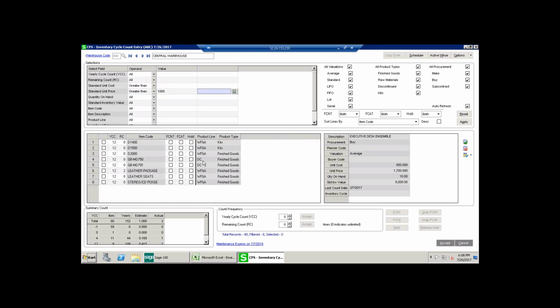So once you filter down to the specific set of items that you want to take a look at, you can now go ahead and perform your cycle count update. I've already selected the items that are showing greater than $1,000. Over here, you'll see the actual item. If I select it, all the information on that item is going to be there. So now I want to assign them to an inventory cycle category and define how many times I want them to be actually counted. Before I jump into doing that, I want to cover some of the abbreviations up here, just so that it makes sense for you.